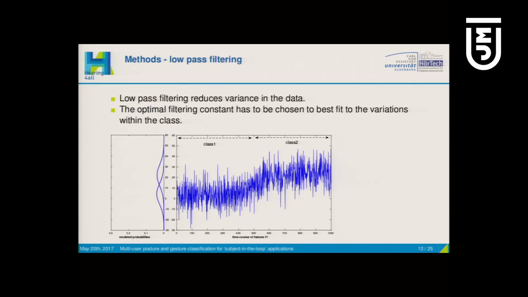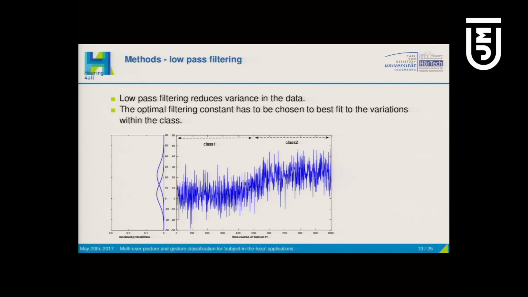Okay, so the first thing we do is low-pass filter the recorded features. Imagine this is one feature recorded by the camera. It is quite noisy. Let's say this was a transition. Here the subject was doing one pose, and here the subject was doing the second pose. So these are our labels for these features.